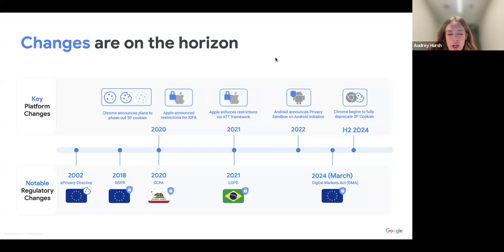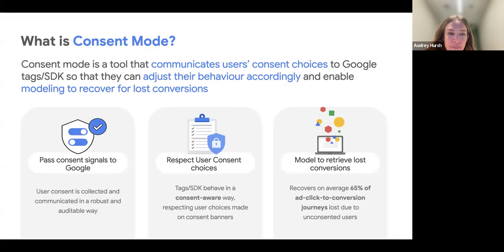So in response to all these changes, we've made product upgrades throughout 2024 to continue to ensure these high standards of user consent. So steps that you should have taken, we can continue on to the next slide. Steps that you should have taken before March 6th, but if you haven't, then you should take now, today, are really to implement consent mode.